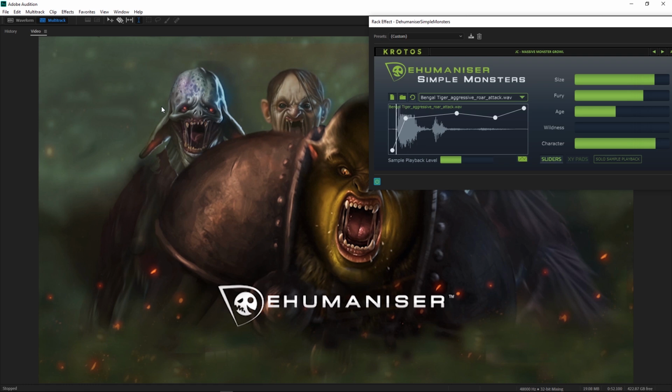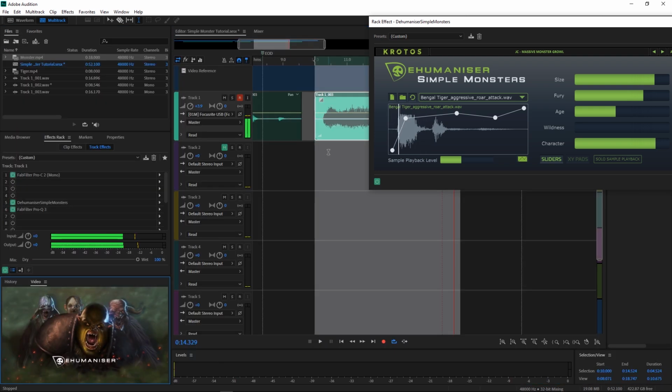We're going to be making this animal beast sound using Dehumanizer Simple Monsters Edition by Krotos. This is an incredible plugin that does real-time processing to incoming audio, and you can use it for dialogue, you can use it for these kind of grunts and groans that I do for this beast, but you can also use it for processing guitars to get kind of spaced out sounds, lo-fi drums or gritty bass. Really, there's a wide range of possibility, but for this video, I'm going to show you how I made this particular beast sound right here to coincide with this video clip.